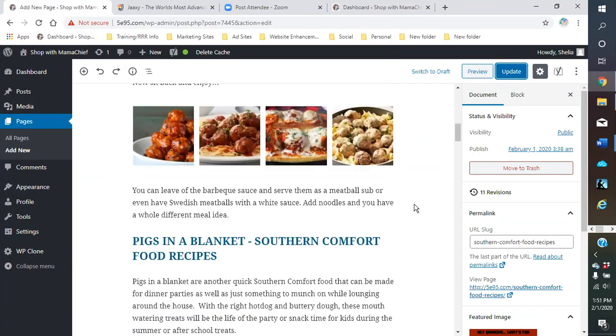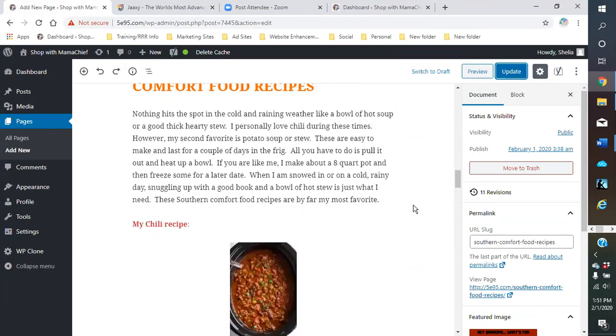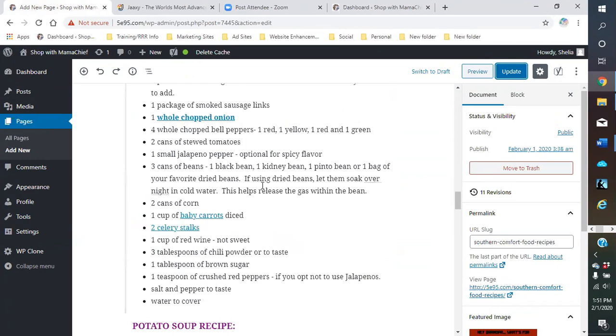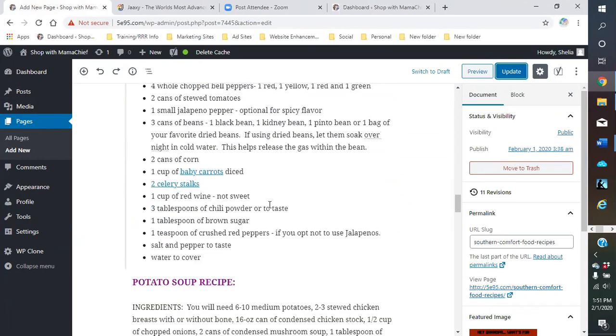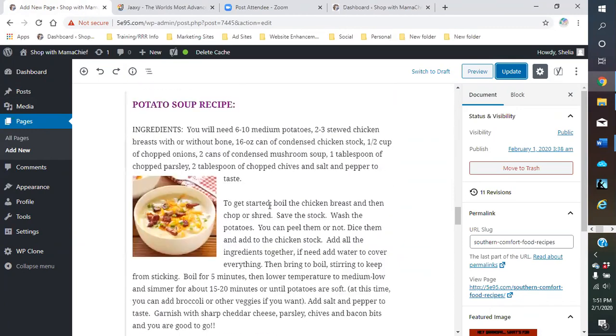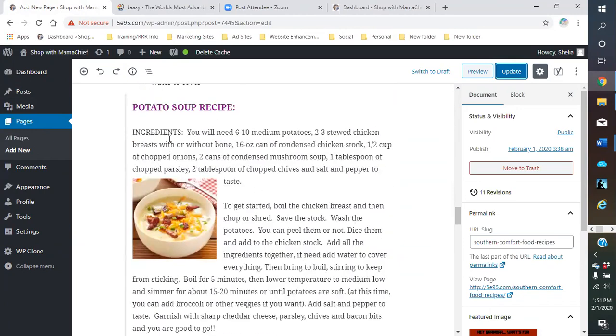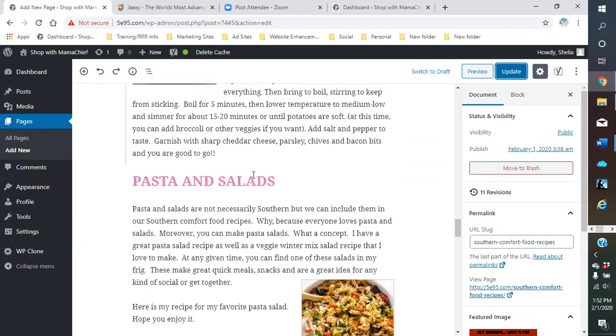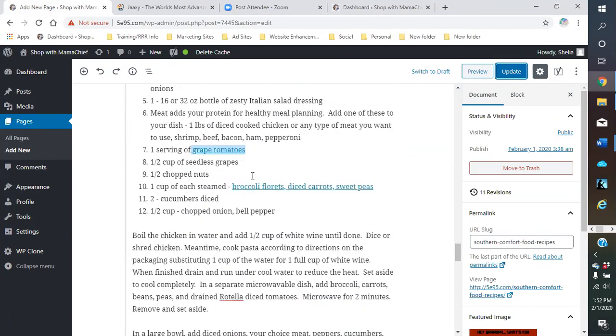If you notice on mine, I have this same recipe on another page. All I did was put the recipe. I have this on another page, but you see how I changed it? Instead of putting the ingredients and how to do it as bullet points, I put it in paragraph form. So that's one way you can change your information.